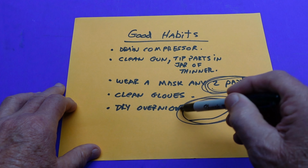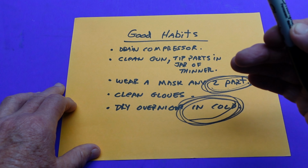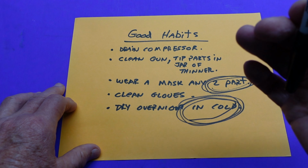Another thing, when you're painting in cold weather, this is a common question. I let everything dry overnight. When it's in cold weather, I leave it in the garage overnight, whether it's clear, primer, or whatever. That's cheap insurance that you're not going to have a problem somewhere down the road.